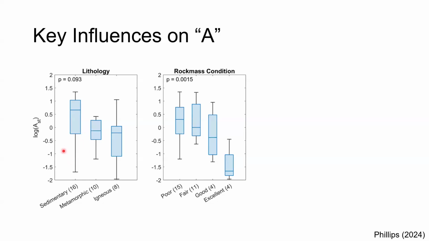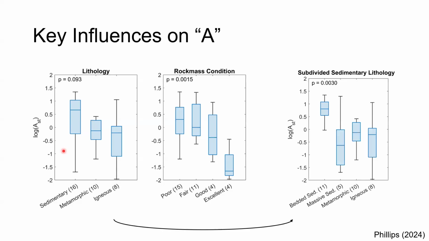And, in talking through these results with Cam, we decided that part of the issue here might be that the sedimentary classification encompasses such a broad range of possible rock mass conditions. And so he ended up splitting it out, where we split the sedimentary category into bedded sedimentary rock masses, like the ones that I was describing earlier at the Vail Pass and Manitou Springs sites in Colorado, and then massive sedimentary sites.